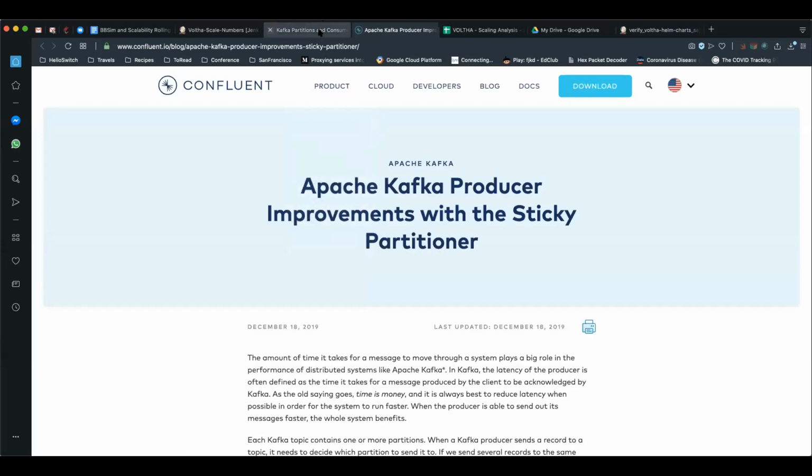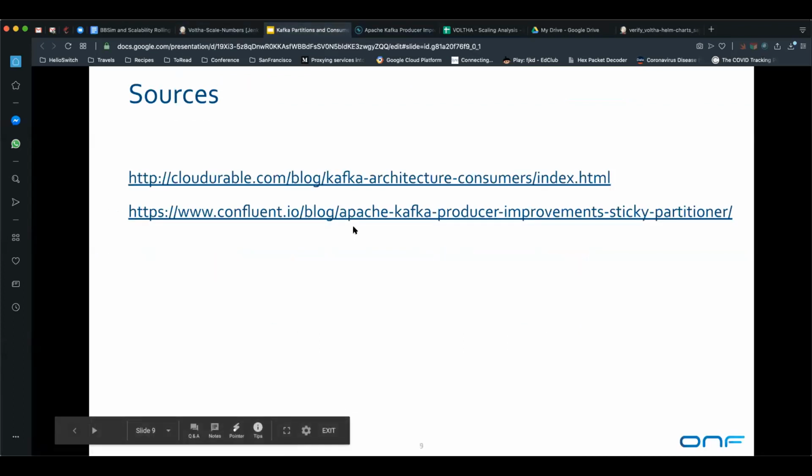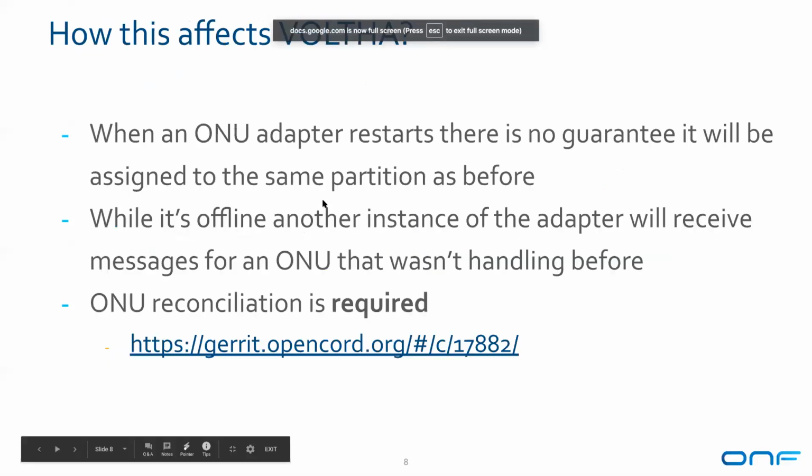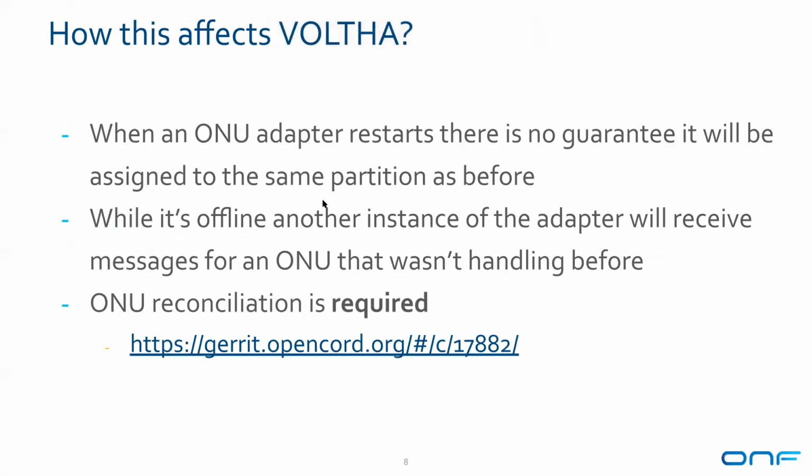This is the one. Anyway, I'm going to share the presentation on the mailing list and put it in the design doc after the call, so everyone is welcome to go back and you'll find the link. So this is my take on why the consumer restart affects this, but as I said, I'll leave Serkan and Meir talking about this because they are way more experienced in this field and they put a lot of work into it.